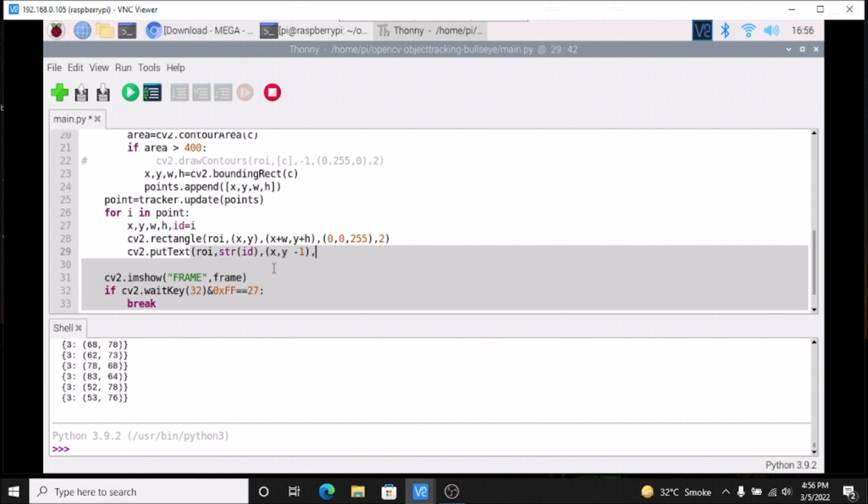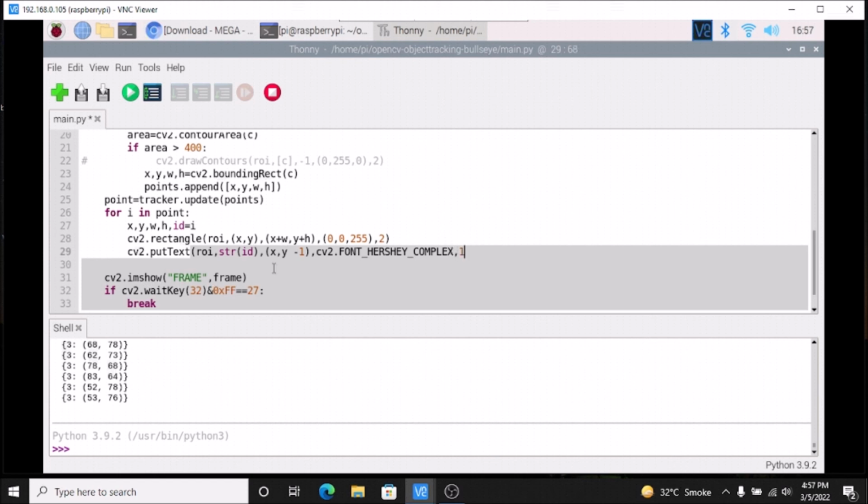Then we need to mention the font. So cv2 dot FONT_HERSHEY_COMPLEX, this is the font name.